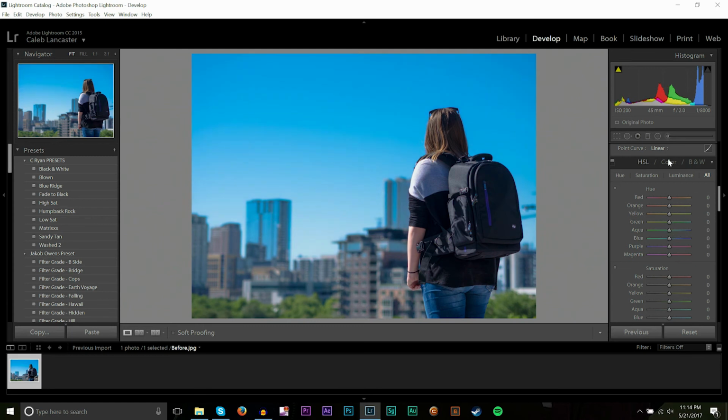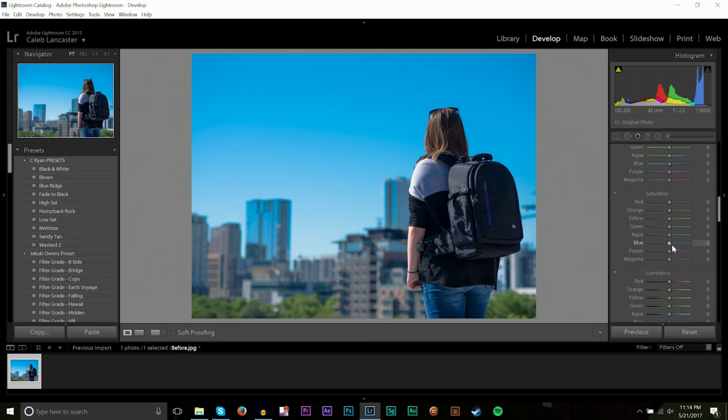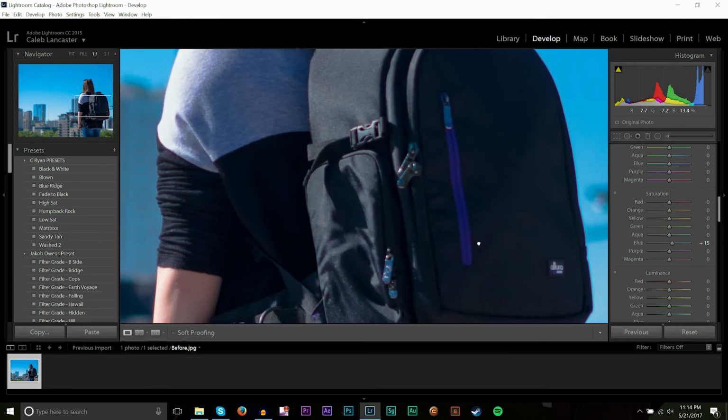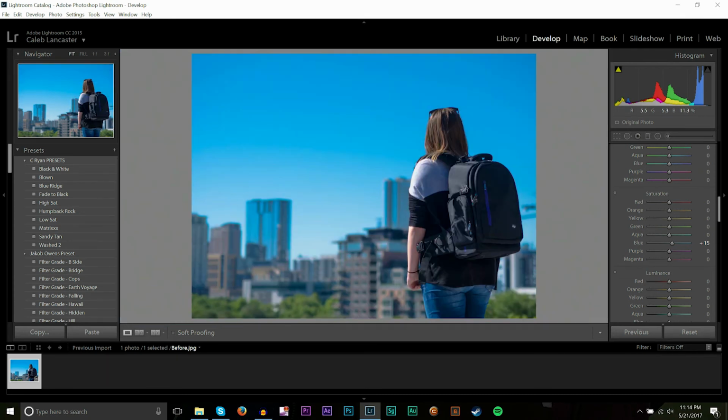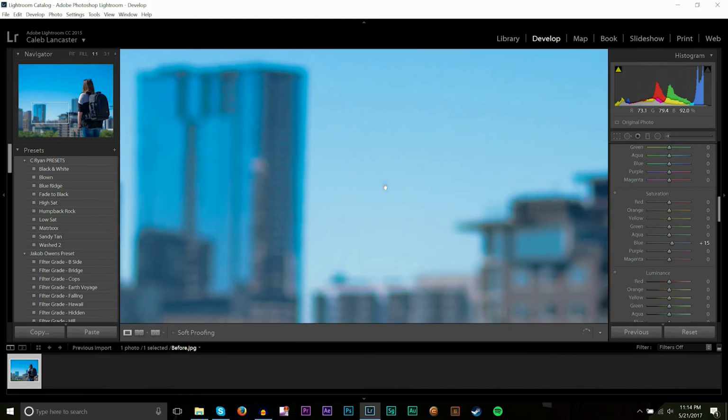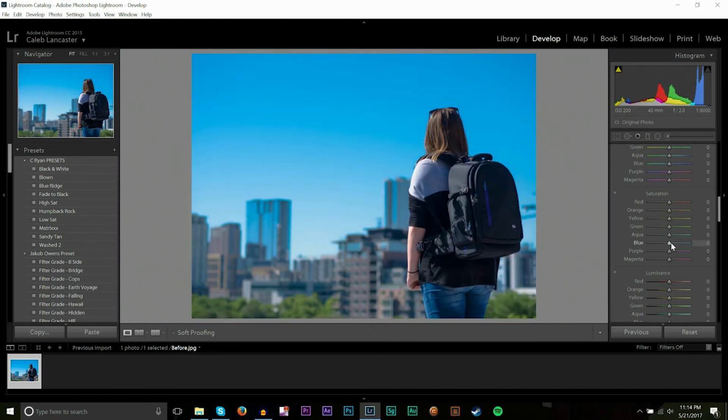I'm not really seeing anything in this image that I'd want to change the hue of in particular, but I do want to go down to the saturation and saturate the blues, because in this image we are seeing a whole lot of blue. We have blue jeans, this is purplish, but it's starting to come off a little bit blue, and then the sky, of course. I'm going to bring up the saturation in the blue just a slight amount. I don't want to bring it up to that point there, but I want to make this image very blue. I think I'm going to settle for like 12.